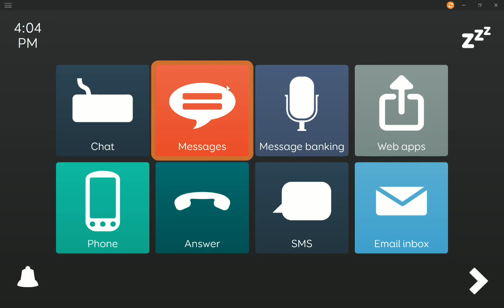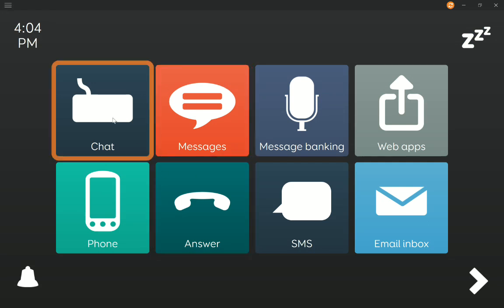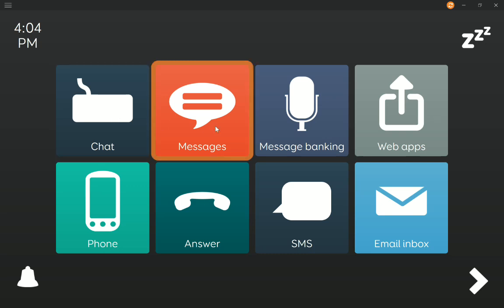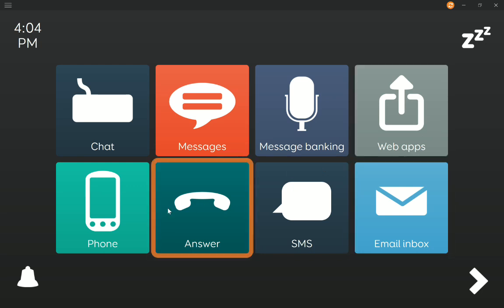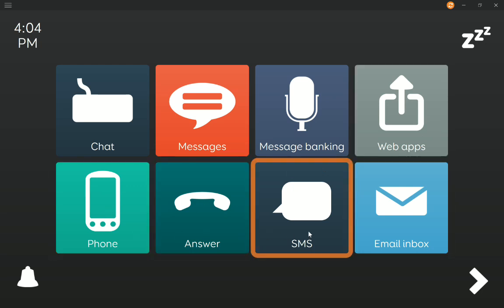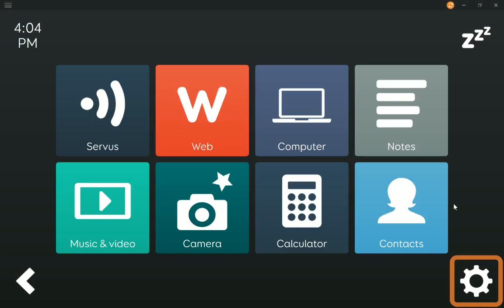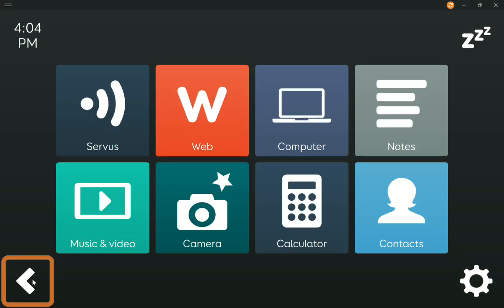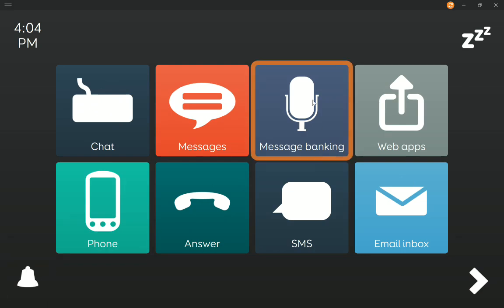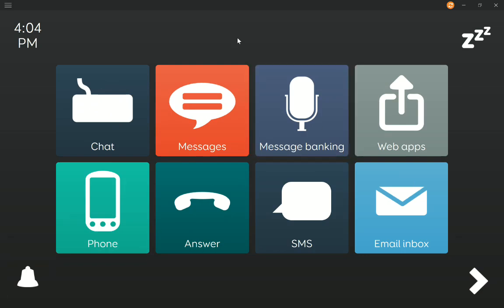So the Fast Talker grid set allows you to do text-to-speech, speaking to other communication partners. You can do access to a web browser, phone, SMS, emailing individuals, and then there's some other computer functions as well. It really depends on the device that it's on, so these features might not be available across all devices.